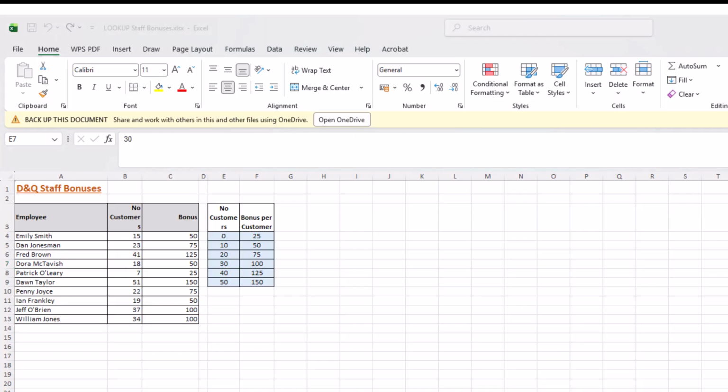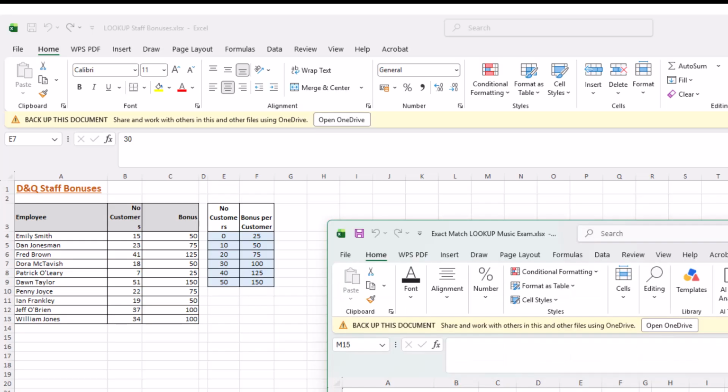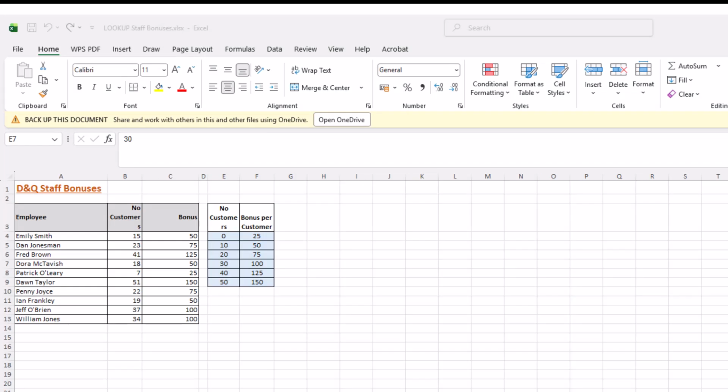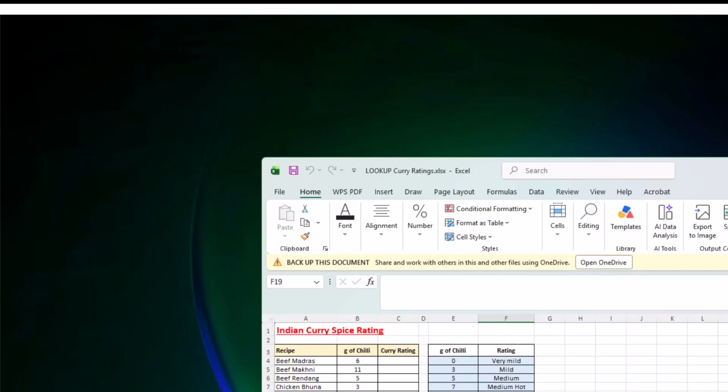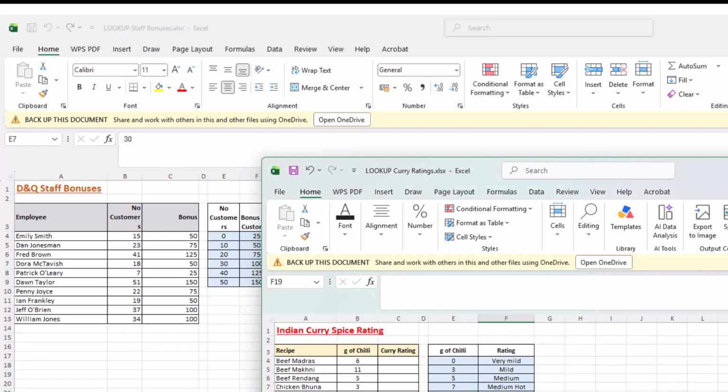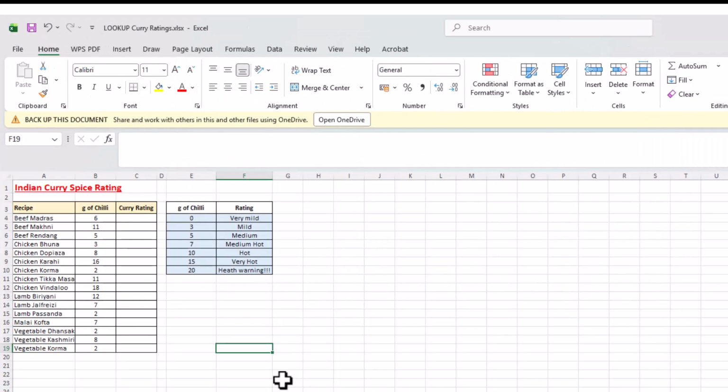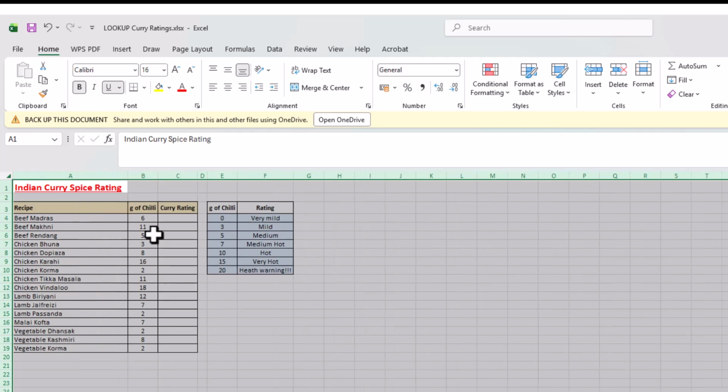By the way, all these files are from wiseowl.co.uk. It's a website that contains a lot of exercises that you can use and explore. And they are free. The exercises are free. So please get in there and you can download these files that I'm using in this tutorial and practice.